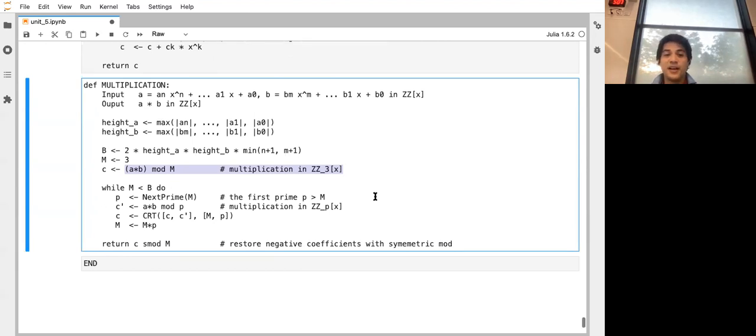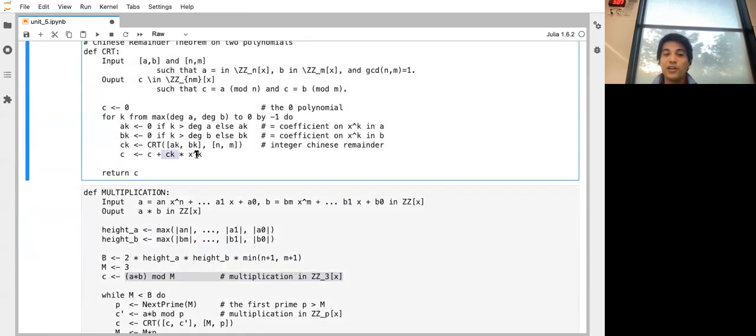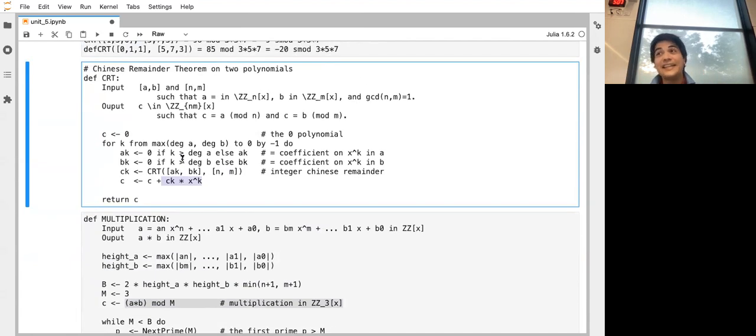I also need to point out, someone said that the Chinese remainder actually requires polynomial arithmetic. That's not entirely true. This is the only product that you're going to find in CRT. It's not actually a multiplication of two polynomials. This is a multiplication of two terms. So this is quite normal for us to be using multiplication of terms in a multiplication algorithm. So for CRT here, you only need addition in ZX and multiplication on terms of ZX, but not totally generic multiplication.